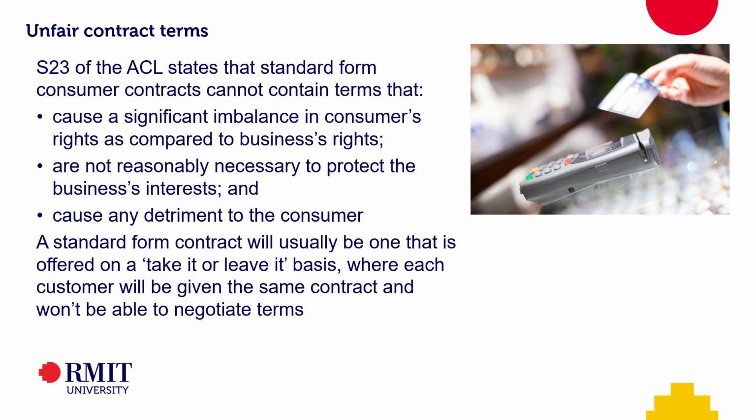Standard form contracts, like I mentioned before, are take it or leave it contracts, and you can't negotiate the terms. I think I possibly have this on a slide that's coming up, but while I think of it, I'll say it. The onus of proving whether or not a contract is standard form will go to the company supplying the contract.